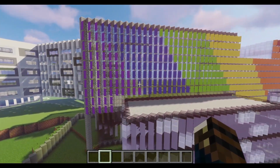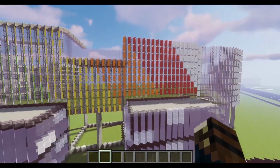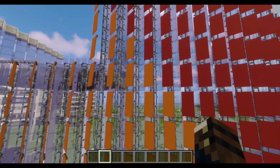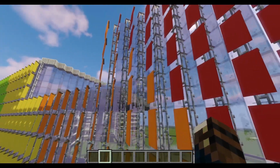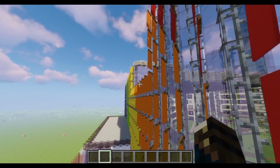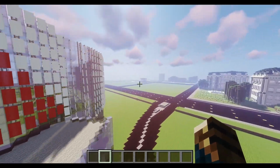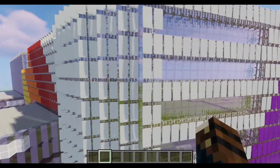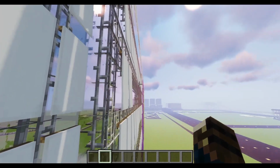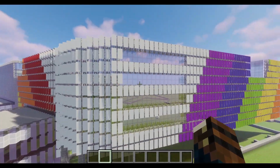The original building, which is in Melbourne, as I probably should have said earlier in the introduction, they have these like sunshades, maybe? And the sunshades come out of the building at a diagonal angle, which worked fine on the diagonal glass, but the moment you do it on the flat glass, there isn't a way of putting a thing that sticks out diagonally from a surface. So I had to use these banners, which I think look really good.